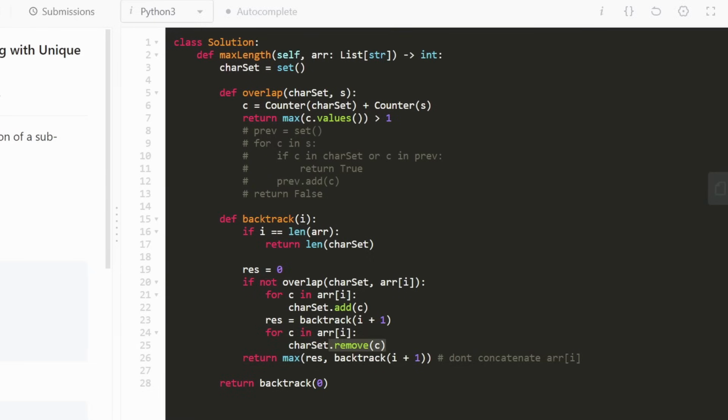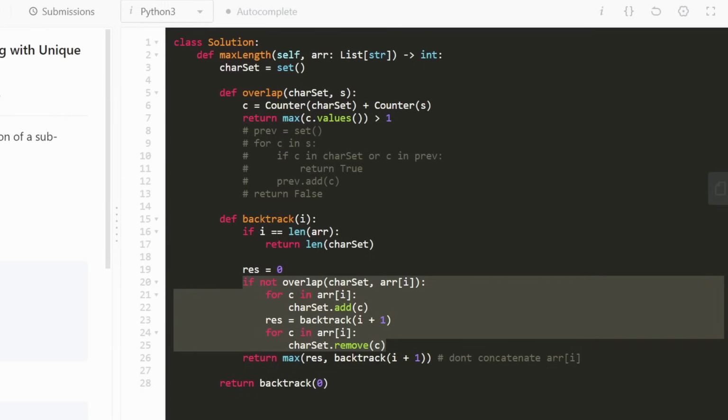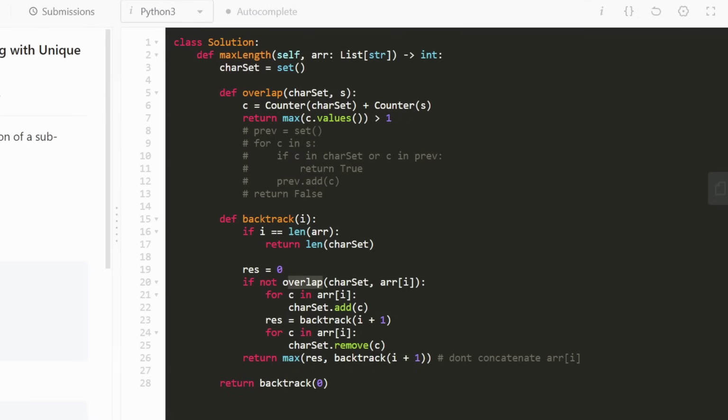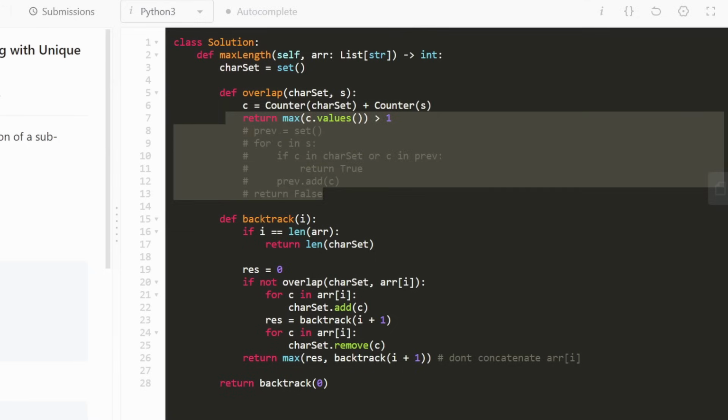And then we're basically doing our cleanup from the backtracking, right? We added all of these characters, now we want to remove them, because we don't want these characters to be included when we make our next decision, which is on the following line. But this logic is important. And I basically brushed over this overlap function. I defined it as a helper function just to keep things organized, but you can do it however you choose.